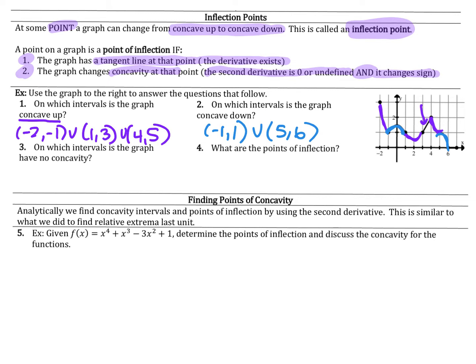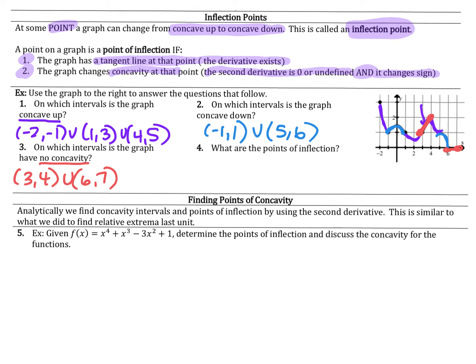And then on what intervals does the graph have no concavity? And that looks like here, again, because this piece is linear, so the first derivative would be a constant, and the second derivative would be 0, which means that the second derivative isn't positive or negative, which means it just doesn't have any concavity. And then there's sort of a sneaky little piece right here that does have points and is a part of our function. So there's no concavity between 3 and 4, and there's no concavity between 6 and 7, because the second derivative would be 0, or because those are sort of linear looking pieces which don't have concavity.